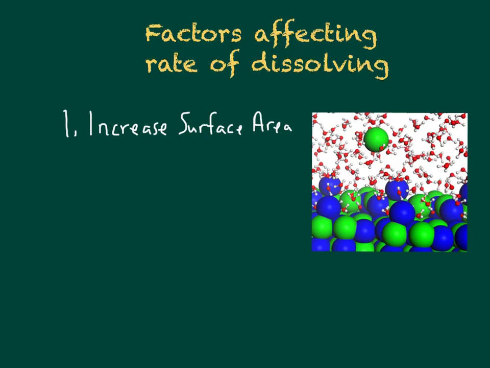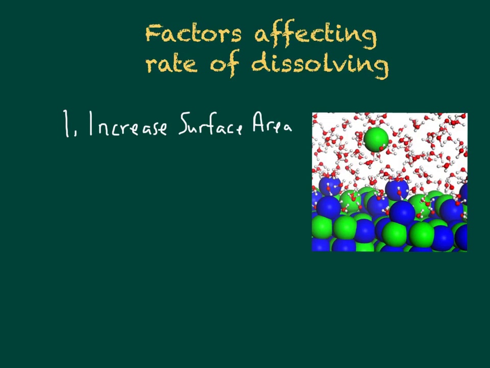Finally, there are 3 ways that you can affect the rate of dissolving. That means how fast a solute will dissolve in a solvent. Remember, every time, this is what we want to happen. We need this interaction between the solvent and the solute. These green and blue spheres here represent the solute, and this represents water molecules that are coming. We need to have that contact so that these can be broken apart and separated, or solvated or hydrated, by the water molecules. So one way that you can do that is you could increase the surface area of the solute. One way you can do that is by crushing it, making it smaller.